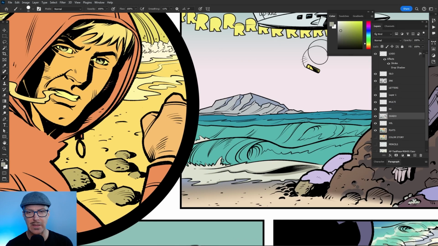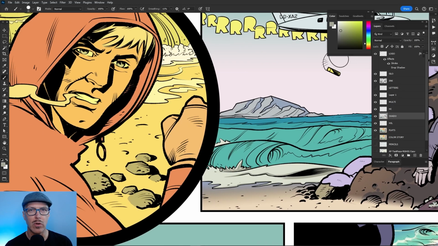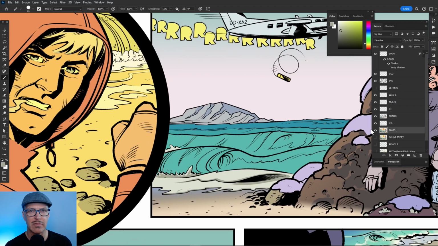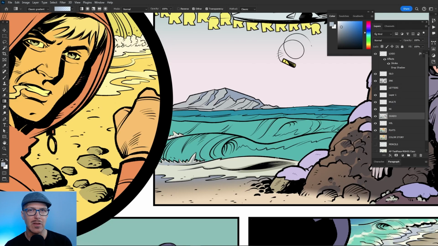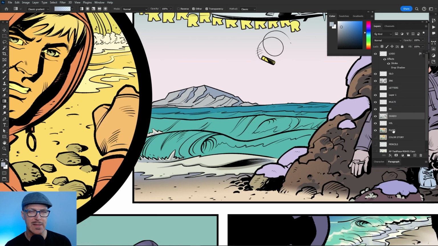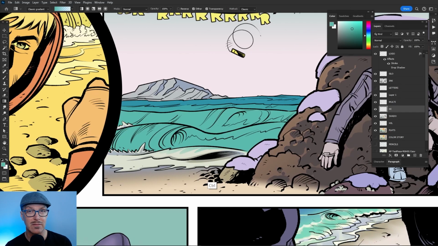So for instance, if it's a warm light source on, say, a Caucasian face, then it's going to be even warmer when it lands on it. But if it's a warm light source on chrome, it may not have as much warmth to it. It may tend to feel more like white.